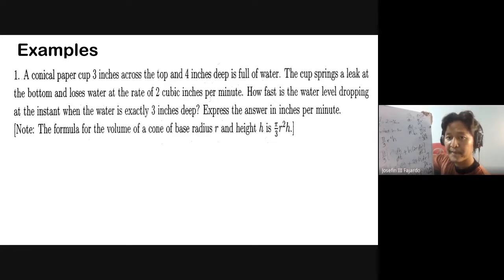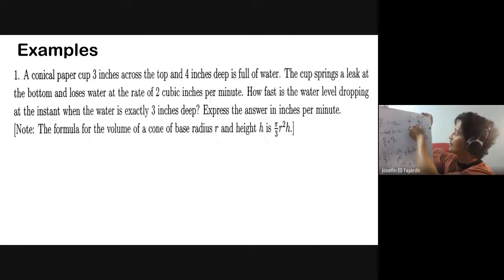Okay? Malinaw po ba? So, again, ulitin natin, yung 2 na to, galing lang ito sa dv/dt na nakuha natin kanina, which is 2 cubic inches per minute. And then we just substitute the h, wherein we are taking the derivative of h with respect to time at h equals 3. So substitute lang natin yun. And then we just simplify. So 9 times 9 lang yun, kaya meron tayong 81 pi sa denominator. Itong 64, we just get the reciprocal, kaya times 2. So 2 times 64, we have 128. Okay?